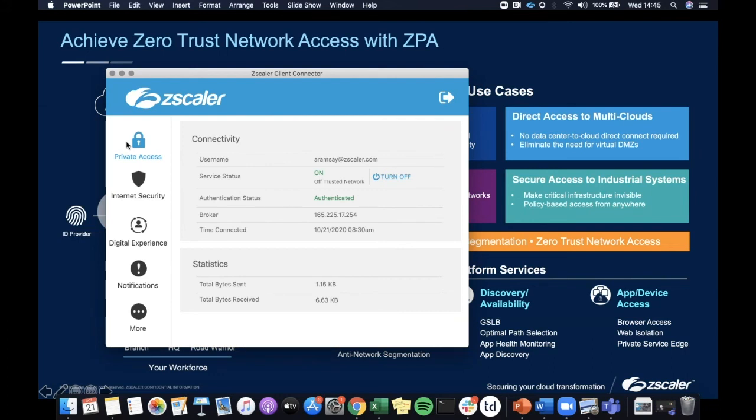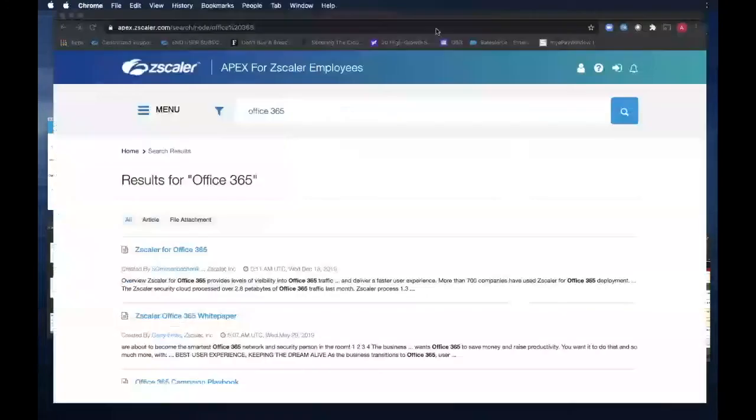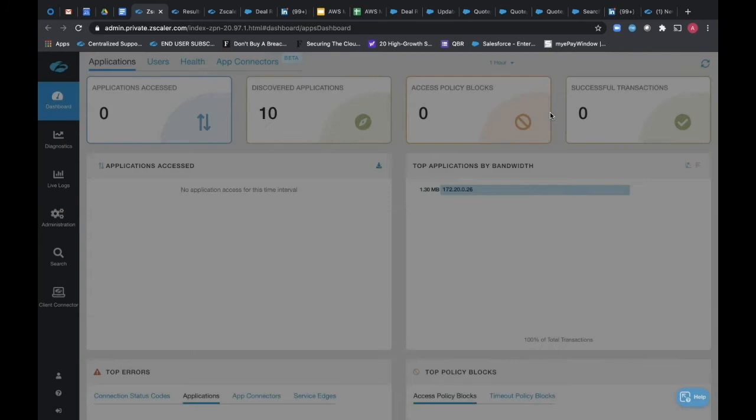Excellent stuff and thank you. One of the last questions was about end user experience — how much can you measure, monitor, or troubleshoot user experiences? That question is actually in two parts. The first would be when users are accessing ZPA, because in those instances you have a lot more data. Beyond that, through the console, you'll be able to measure and monitor users' consumption of Twitter, social media, other websites, broken down by traffic category and overall time and usage. It looks like we've still got a bit of time, so I'll actually show you what that would look like. Apologies — this is actually a demo environment, so it's not going to be the most realistic, and a few bits may be in different locations, so please bear with me.